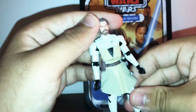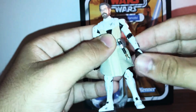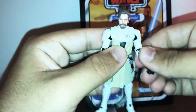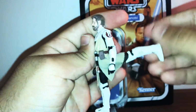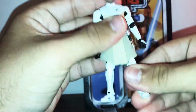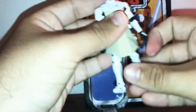So yeah, I'll go over the articulation right now. The head sculpt can go up and down, side to side. So it's got a nice motion to the head sculpt, which is really cool. At the elbow there's a joint that can swivel, and the whole arm can rotate, and the wrist can rotate as well. The legs can go this far up just because of the skirt and stuff like that, and this far backwards, so it can move a lot. There's a joint at the kneecap, so they can swivel at the kneecap, and the ankle can swivel and go up and down, so it's got nice articulation for that.